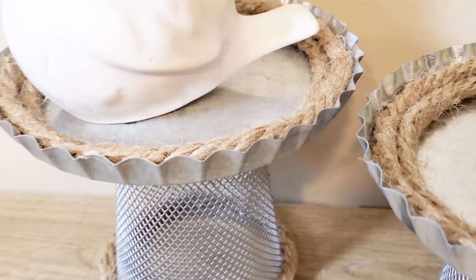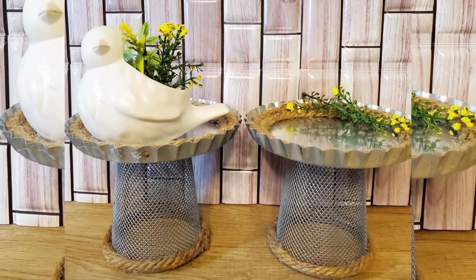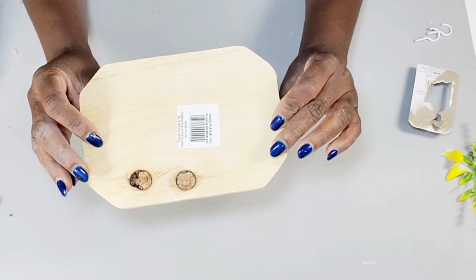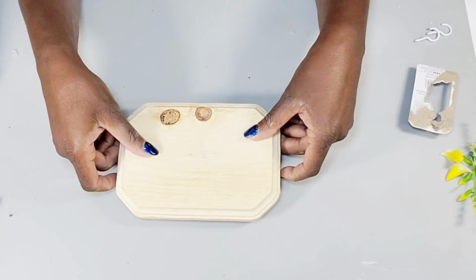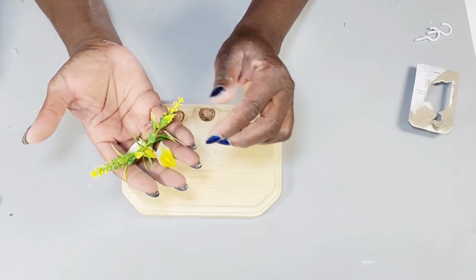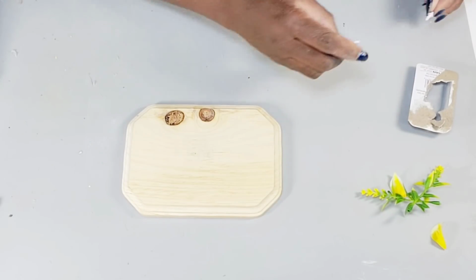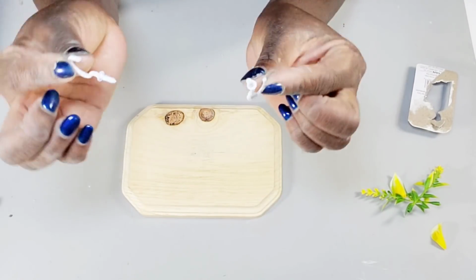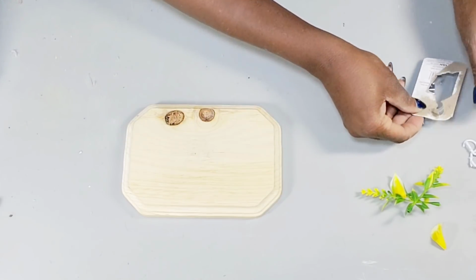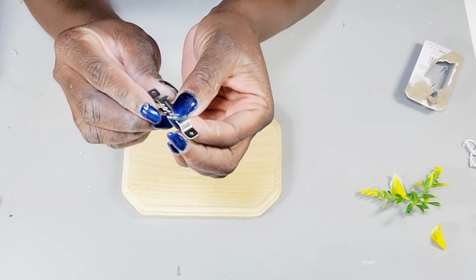And so now I'm going to get started on the last DIY for today. And what I'll be using for that DIY is one of those wood pieces from the Dollar Tree. I'm also going to be using some pieces of floral that I pulled off a 97-cent bunch from Walmart. I also have two of these hooks out of my Walmart pack that I pay like $2 for, and I get different sizes. I'm also going to be using one of those little sawtooth hooks from Walmart as well.